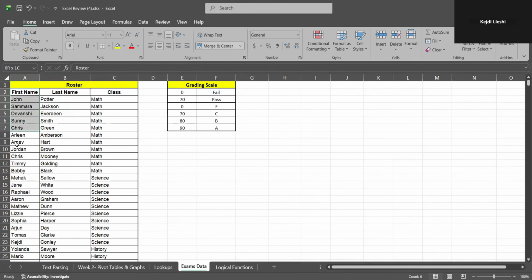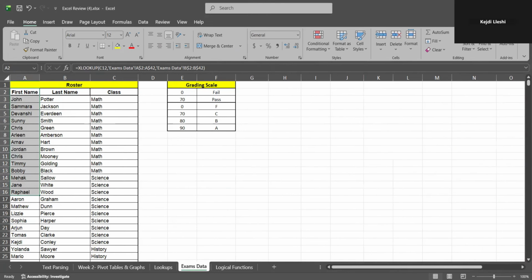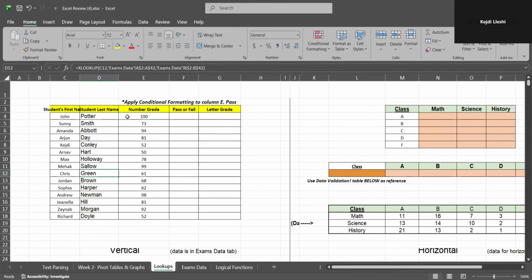Because when you have John, right? Let's say you select this, it returns the right one, but then you drag it down to here, your selection will automatically be dragged like this. You don't want that. So to prevent that, you lock the rows in place by putting a dollar sign next to the numbers. Again, when you're doing an XLOOKUP, three essential parts when it's an exact match, five parts when it's an approximate match, which we'll do in a second.